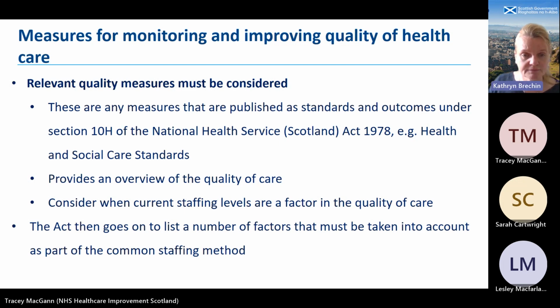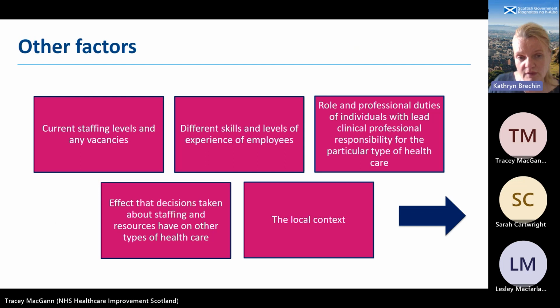Next slide, please. So those other factors include current staffing levels and any vacancies. So what impact, if any, does this have on the quality of care? So, for example, assessment of rosters and rotas, staff absence, vacancy, supplementary staffing use. Next, we look at different skills and levels of experience of employees. So what's the skill mix in the ward? What's the knowledge and experience of the staff? And does that impact on the quality of care?